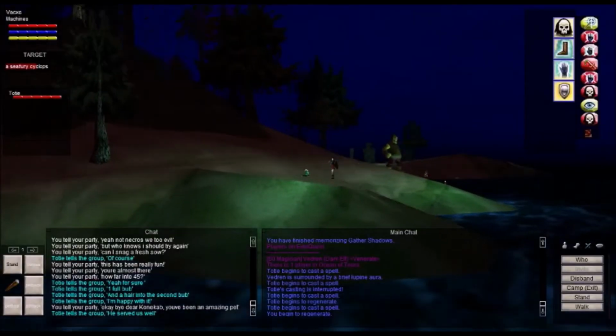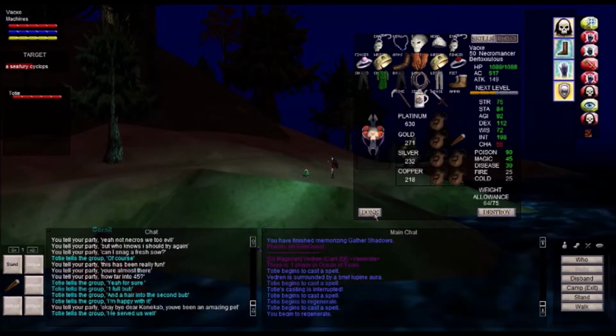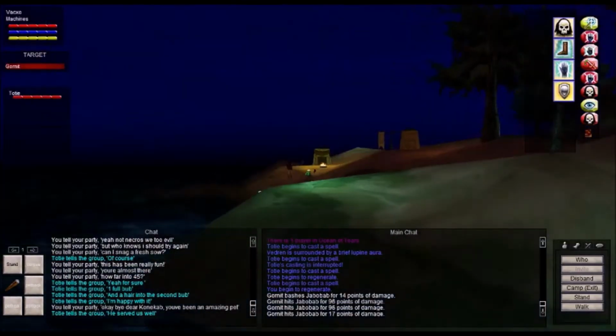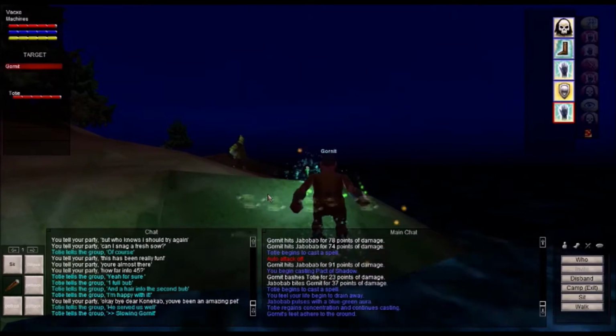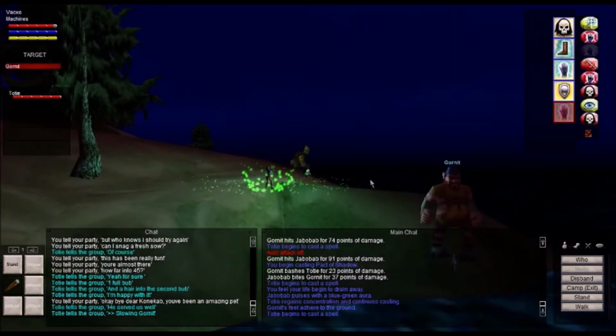Hey everybody, I am level 50 now, so I figured what would be fun would be to just run around some zones and check them out. Some of these I haven't seen a whole lot. So I'm in the Ocean of Tears, which is a really, really cool zone. I'm at Seafury's Island right now, and I'm actually at Gornit.